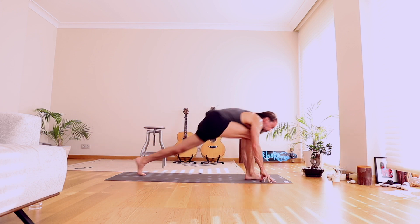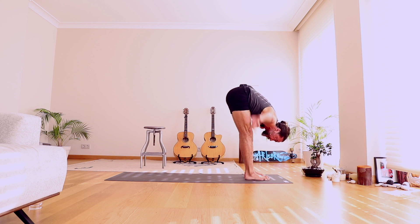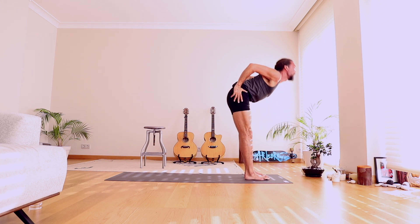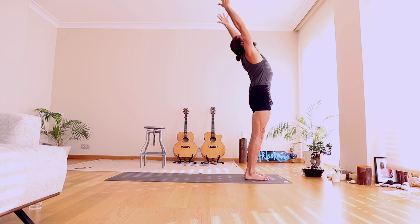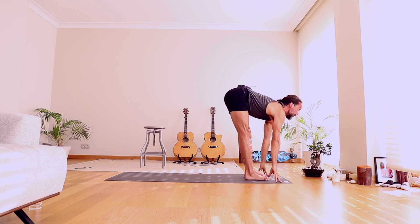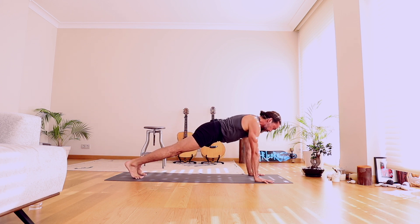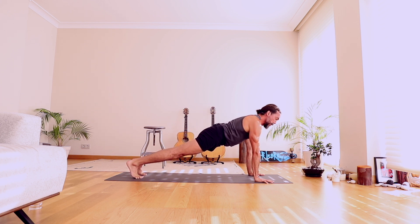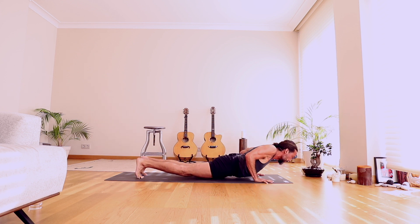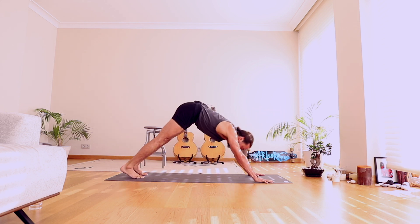Step forward to meet your hands. On the same breath, lift and open your chest, half stretch and fold in. Take your hands to your hips with an open chest, rise. Float the arms up, take them back, lean back and stretch. Come back to center, hands in prayer pose as you fold. Lift and open your chest, half stretch forward. Step to plank pose. Strong arms, strong legs, open the heart. Lower all the way down. Point the toes back, lift the chest up and forward for Cobra. Reset your feet, push your hips back — Downward Facing Dog.